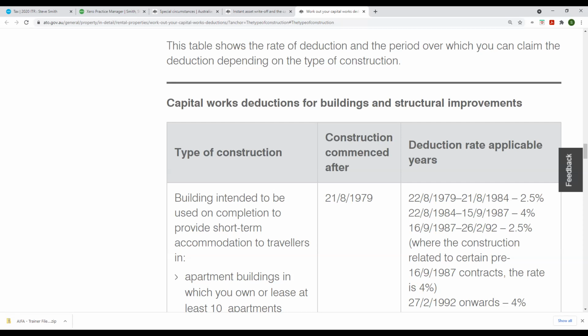There's a restriction on investment property. If you purchase anything second hand after 9th of May 2017, you cannot deduct it, right? For any purchases you made after 9th of May 2017, if it is a new item, that's fine. Any second hand item you purchase after 9 May 2017, you cannot do the depreciation for that asset. You can do the capital works, but you cannot do the rental property assets that are inside, right?